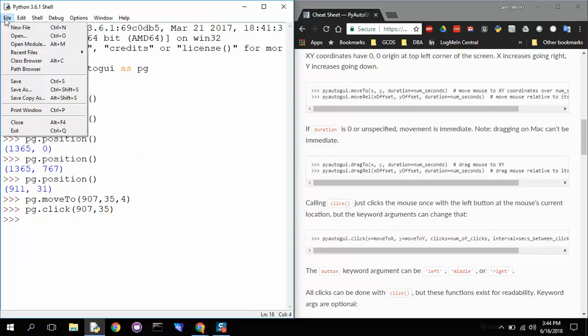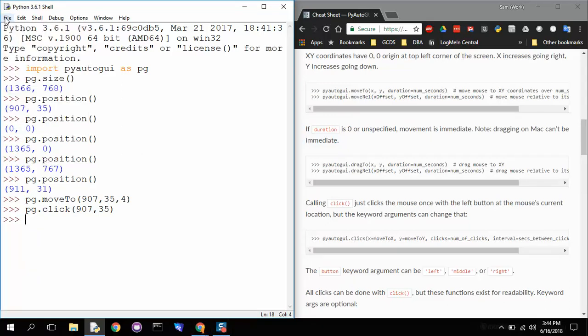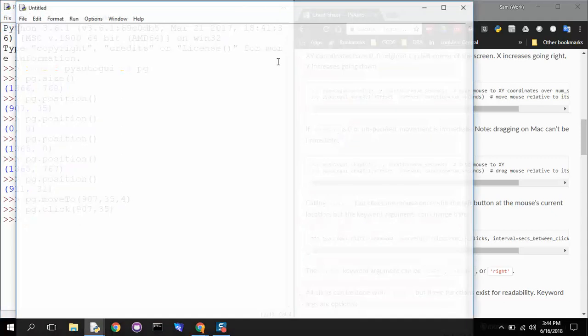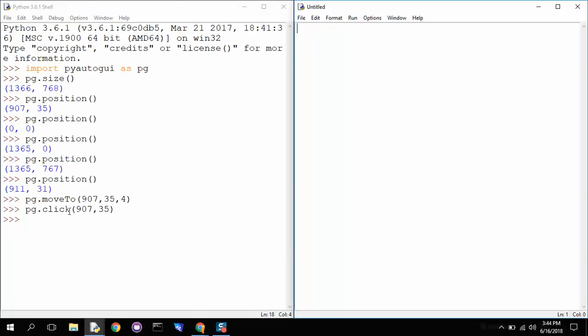And when you feel like you have a pattern that you want to do, just make a new file in Python and start stringing them together. So I wanted to start maybe with this line, and then after that, I'm going to do pg.click. And actually, I don't need to put any numbers in here if the click happens right after where I move.